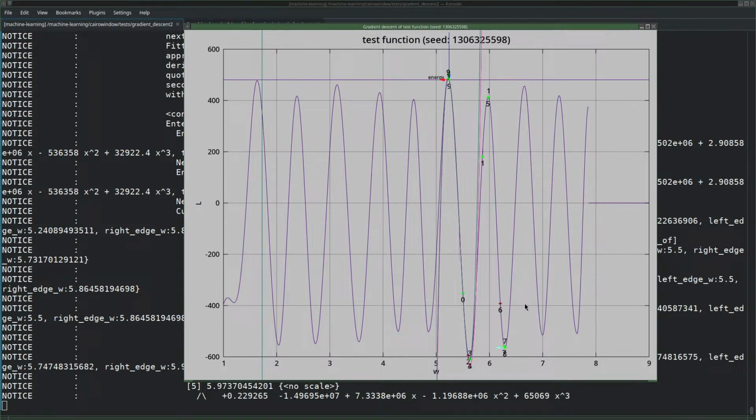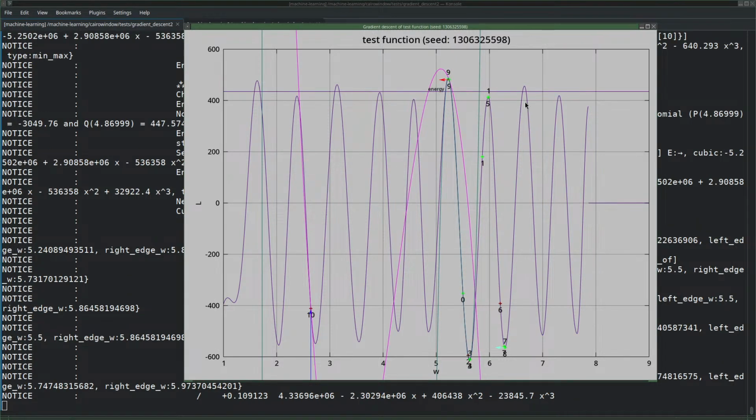I don't know. But it seems to have worked. Because bang, it's like a hit in one. You immediately found this maximum, so that's good. And then something goes wrong. Okay, this is a good example.